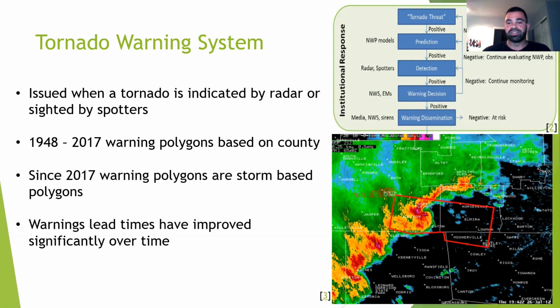And we can see an example of this in the lower right-hand corner of the slide, where a tornado warning polygon identified by the red boundary has been issued ahead of the approaching storm. We can see the hook echo on the radar, which is likely the reason that the warning was issued. It's also worth noting that warning lead times for tornadoes drastically increased from about 5 minutes in 1986 to an average of 13 minutes in 2004.